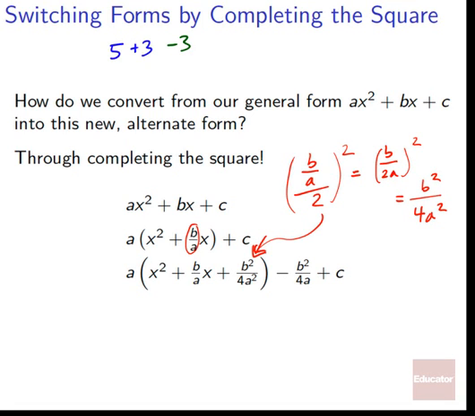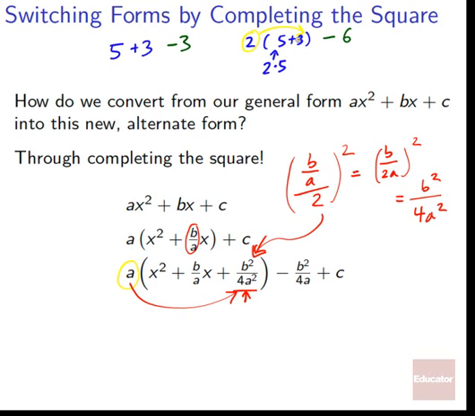Now notice though, we've got this a standing in front. So if we put b squared over 4a squared right here, this a is going to multiply it. So it's effectively like we put in more than that, right? Going back to 5 plus 3, if we had a 2 standing out front and we wanted this to be the same thing as 2 times 5, then 2 times quantity 5 plus 3 would be the same thing as a 6 inside of it, so we'd have to put a minus 6 on the outside, 2 times 3. The thing on the outside has to be dealt with on what we just added in, otherwise we're not going to have equal scales, right?